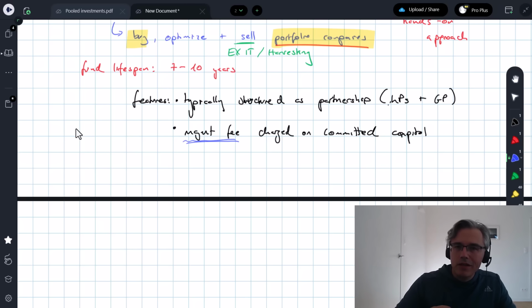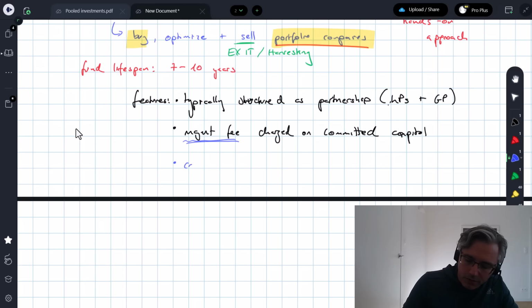So from the moment they've committed, they start paying a management fee, because in that time you as the manager are looking for the companies, doing a lot of hard work, a lot of research, due diligence, etc. And that's work for which you should be compensated. This is unique because in other types of funds, you'll typically start paying a management fee once you've given money into the fund, once you've invested, not in the world of PE and VC.